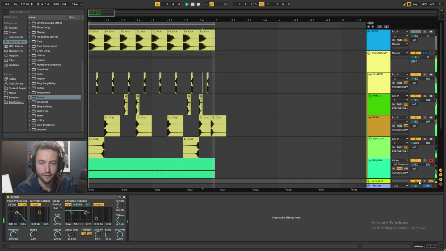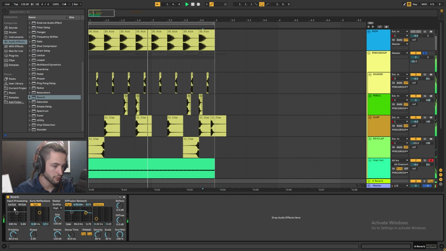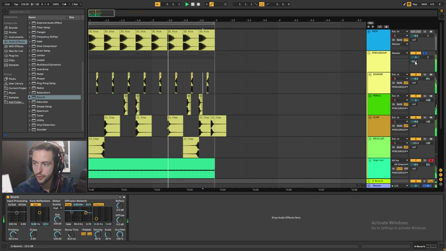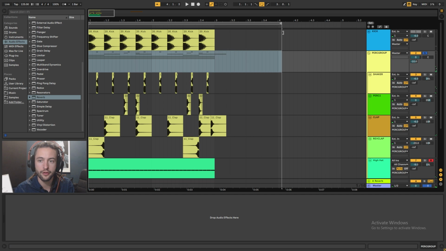So now if I turn that reverb off, everything comes a little bit more dull. Turn it back on, it breathes a little bit of life. And we can turn the high cut off so that we're bringing in high frequencies. And if we bring it up a bit more to say -10, now you can definitely hear the brightness change. Okay, so let's have a listen to our final loop one time through and see what we've made.